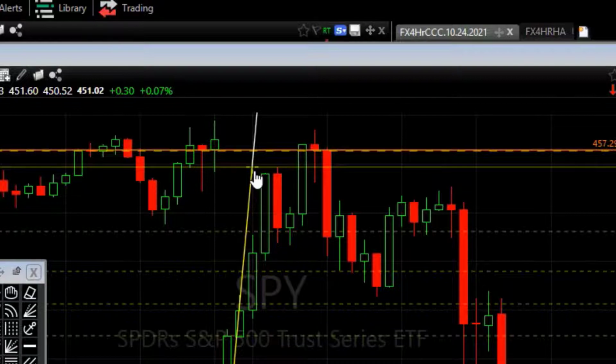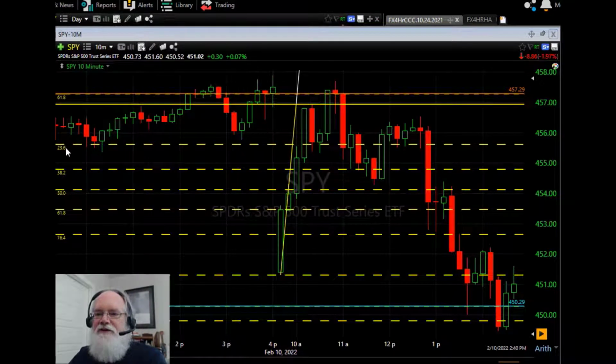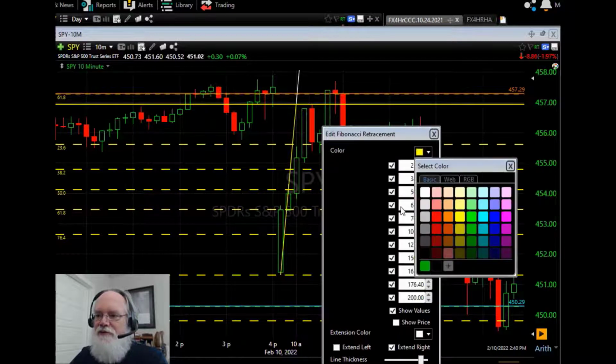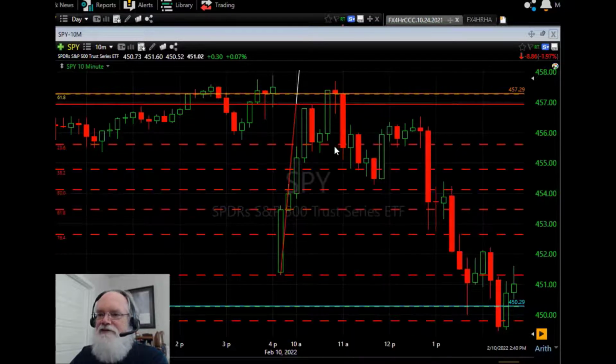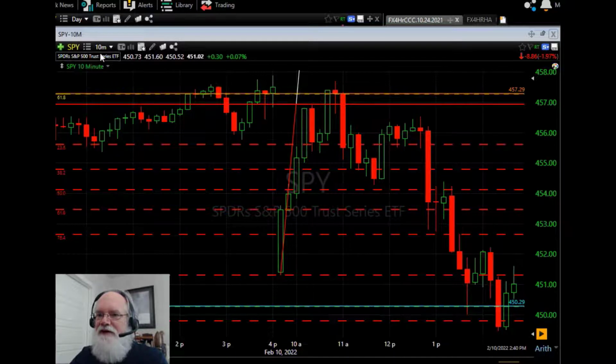And when we do that, what we can see is we have a whole different set of Fibonacci lines, and on that you have the 23% fib line that comes in on this one. So we can change those colors of the drawings if we want to have different ones. So as you can see, when we pull the line from there up to that intraday high at that point, then we end up with a 23% fib line right in this area. And you can see right in that area is where price found support. This is looking at a 10-minute chart, and then we went up to a new high today.